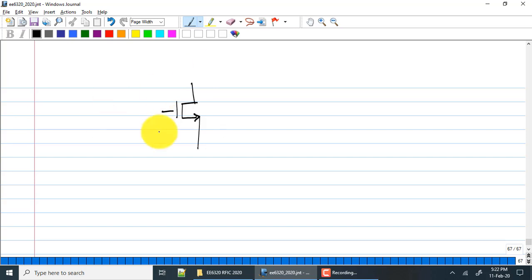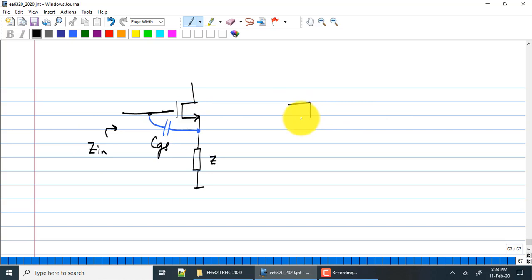But as you can see, if you actually have a gate source capacitance, and you connect some impedance Z, now the input is not purely capacitive, it is a combination of CGS and Z. That Z could be anything, it could be a resistance, capacitance, inductance, or a combination of all of them. So let us start by finding out Zin of CGS, Z, and maybe other parameters of this transistor.